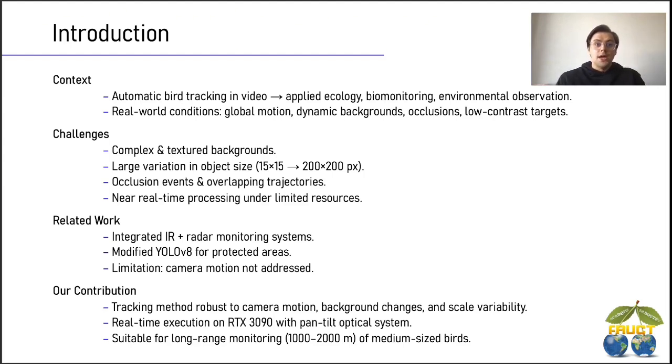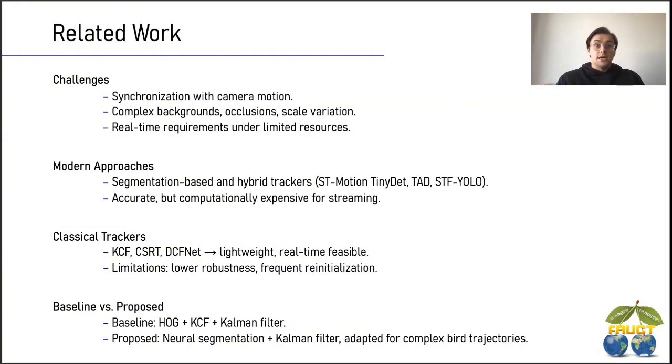Our contribution is a tracking method that stays stable under global camera motion, background changes, and scale variation. It runs in real time on an RTX 3090 GPU using a pan-tilt optical system, and it supports long-range monitoring of medium-sized birds up to 2 km. In the related work, there are several categories of approaches.